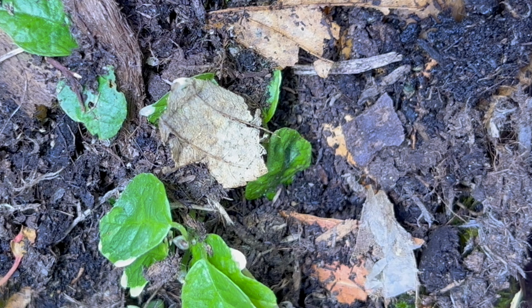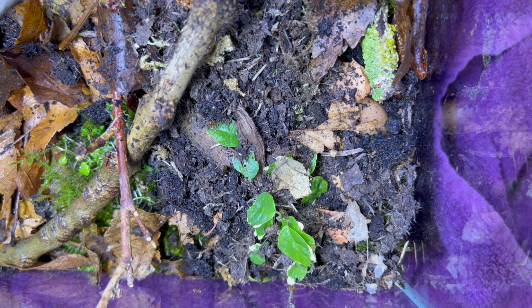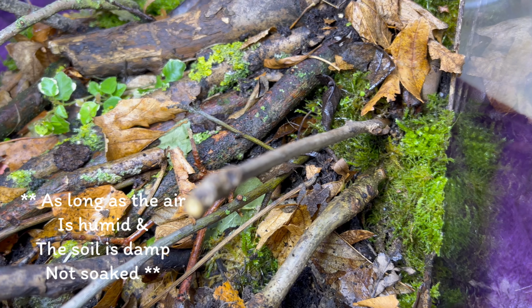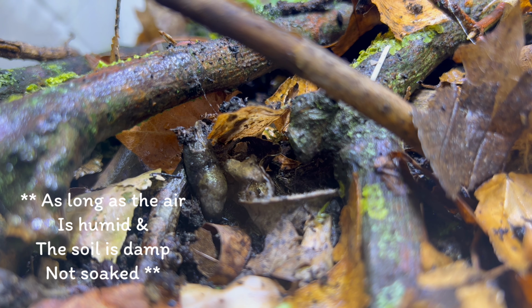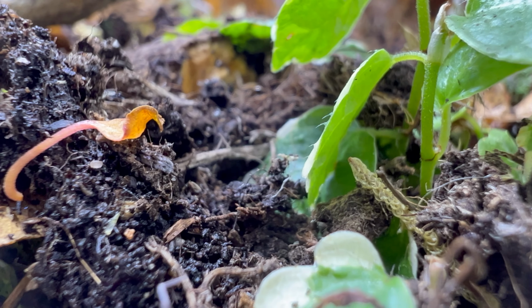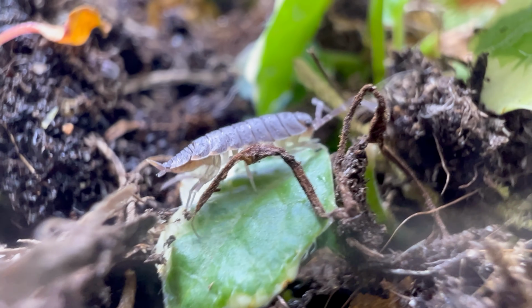In my opinion though, Myrmica or Myrmica, I know I say it wrong, are a super, super cool species to keep. They're very hardy. As long as the soil's humid and damp, they will be in the soil. They never really try to escape. They're not that bothered. The main concern for them is just getting dead bodies away from the nest. I tend to find that that's the only thing with this species. You will see them carrying the same body around for a few days. Probably more so after that.